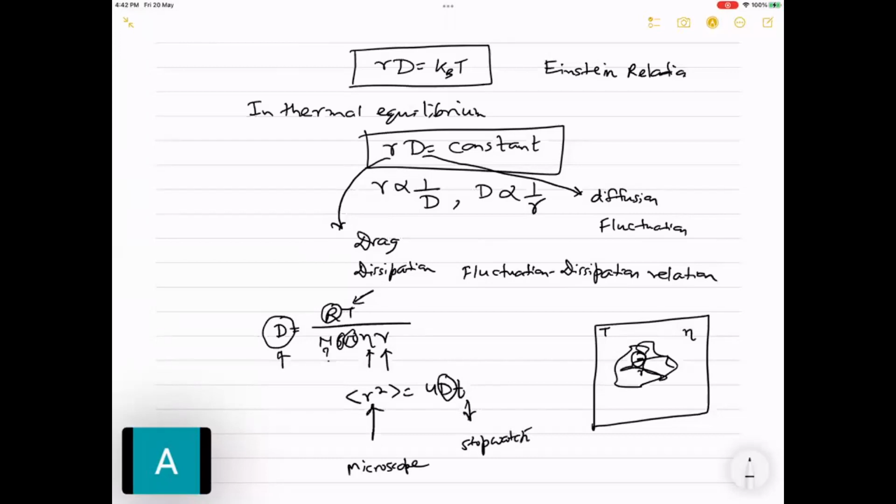So the power of the Einstein relation was that even in year 1905, one could do a simple experiment with a microscope and a stopwatch to calculate the Avogadro's number. And if you can calculate the Avogadro's number, you are giving very strong support to the notion that atoms and molecules do exist. Okay.